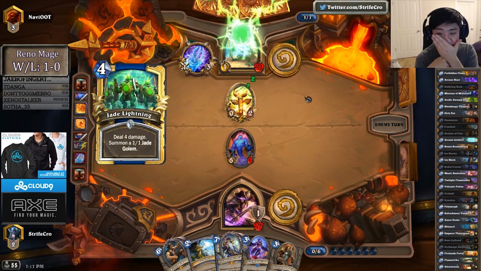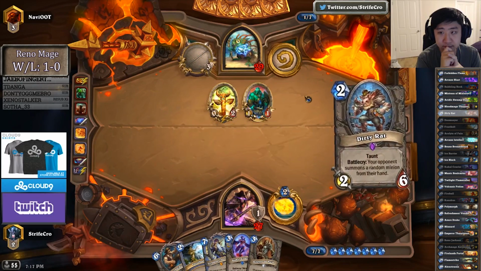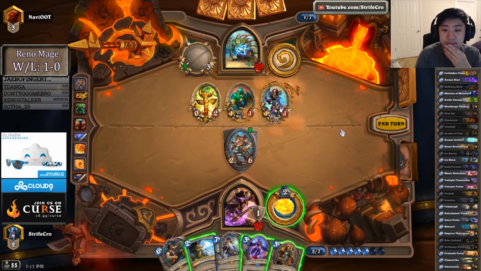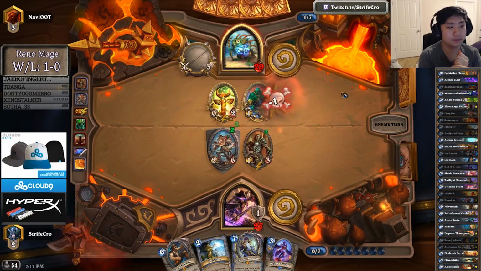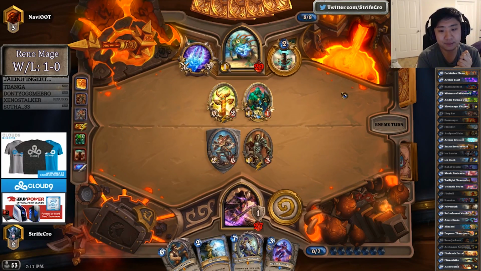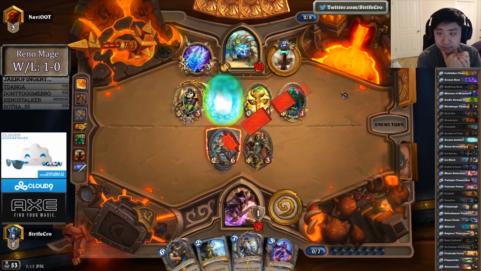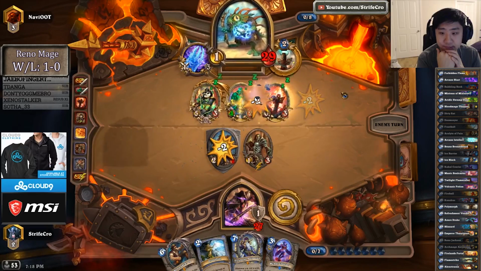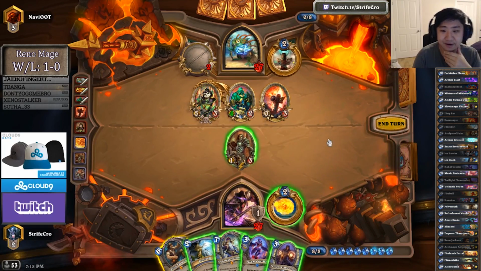Doomsayer got him. If that wasn't spell power, I'd ping my 1-3. But I still like playing this over Cabal Courier, because this is a matchup where I don't want to spend too much mana pinging my own Acolyte. What's this guy at? 3? Unfortunately, it's not Ravaging Ghoul.